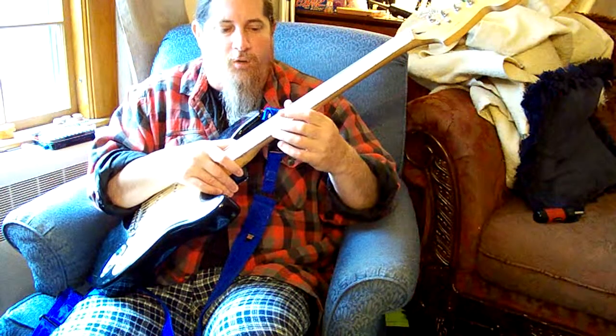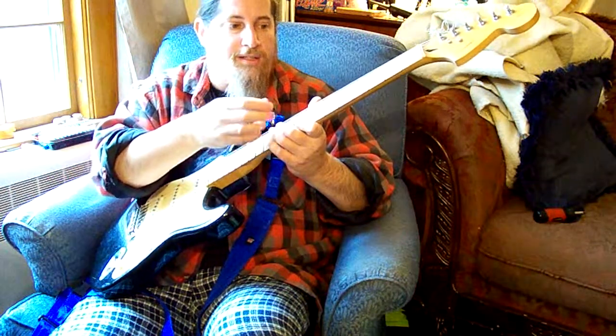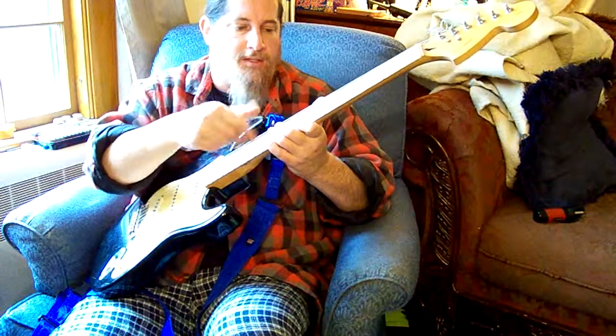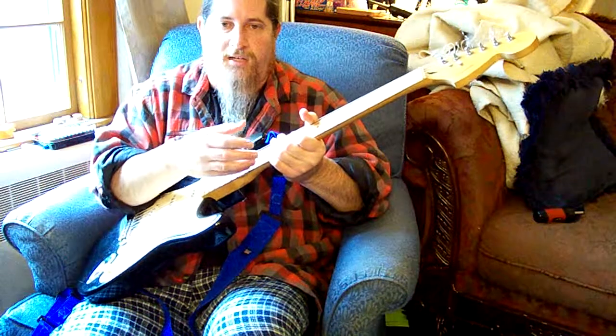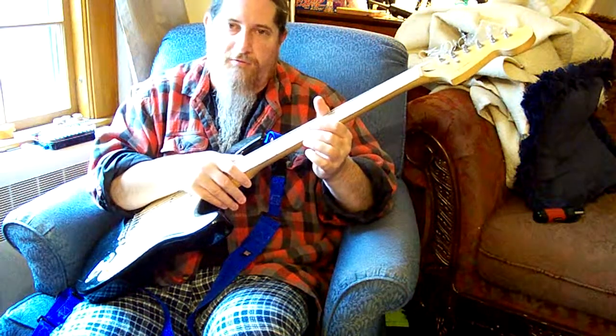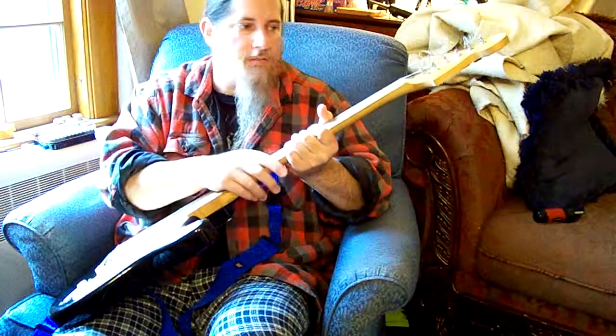But say in the spring the wood expands and now it's not even an issue. If in the spring the wood expands and there is still a little bit of a rough edge, it's very easy just to file that down, whatever.